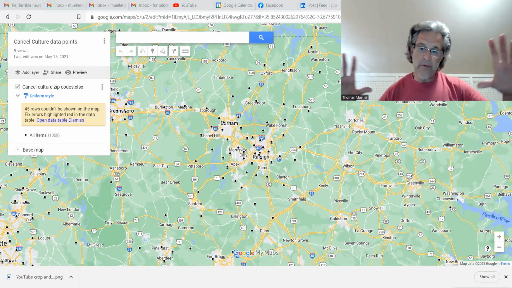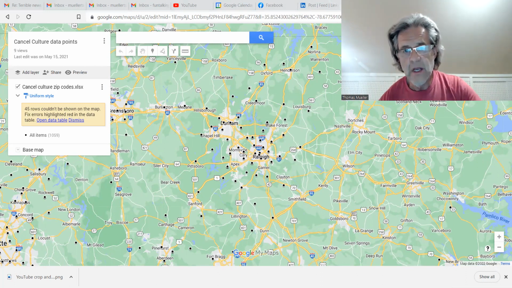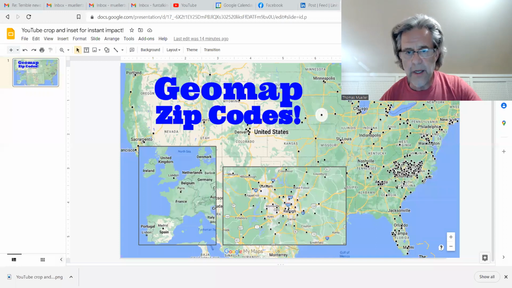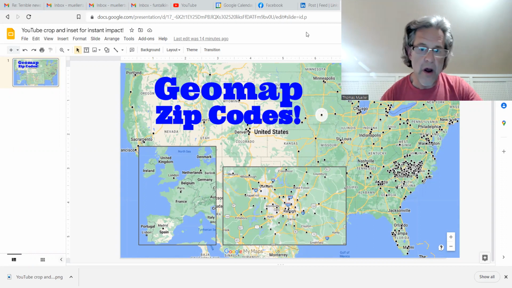Okay, so do you see what I've done here? I've got the big inset, which is the real national United States view, and then I've got some different insets. Here's what it would look like if I pull this together. I've already dropped in the ID, and I built a little graphic on it, which I'm going to bring in and also use for the thumbnail. But the presentation you would use to show your audience or VIP decision maker is this.